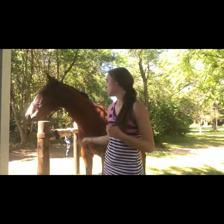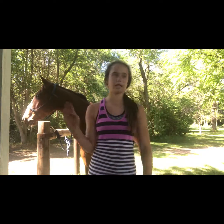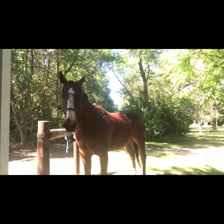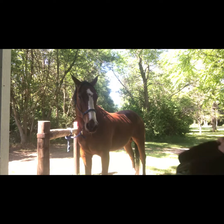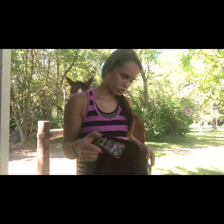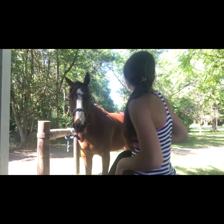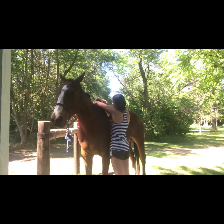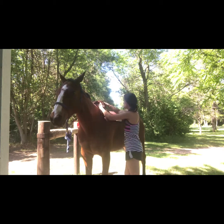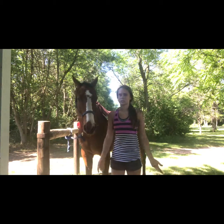The first thing you're going to want to get is your saddle pad. Mine's a Five Star — it has a withers cut-out. So this is my saddle pad right here, it's a Five Star withers cut-out. I think it's about an inch or an inch and a quarter. You kind of just want to throw it up there, make sure all the hair is out of the way, and move it forward just a little bit, because when you put the saddle on it will slide back. Then I check in the middle to make sure both sides are even.